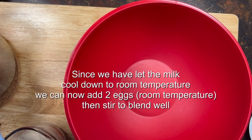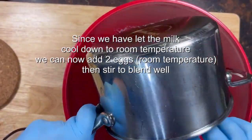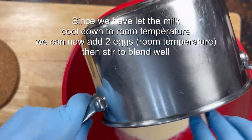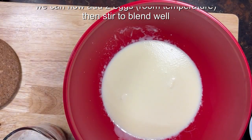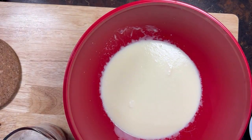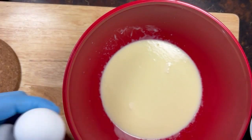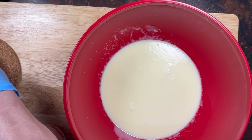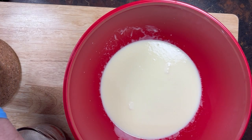So the way I usually do it is I put the milk and the butter in the bowl. I take 2 eggs. Put it in a separate dish so that way you don't get any shells in there.